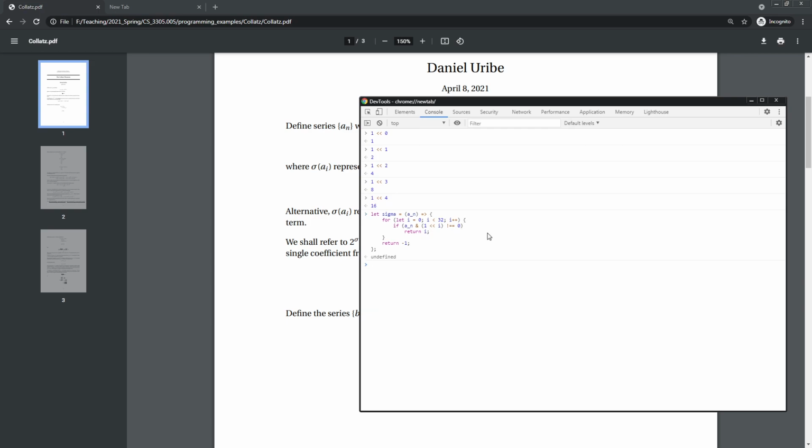So we've created that. Let's see how it works. We know from these inputs what it should look like. It should be this value right here. Let's test it and make sure that it's producing those results. So we pass in 0, it returns -1 because it never found a non-zero value. 1, yeah, that's correct.